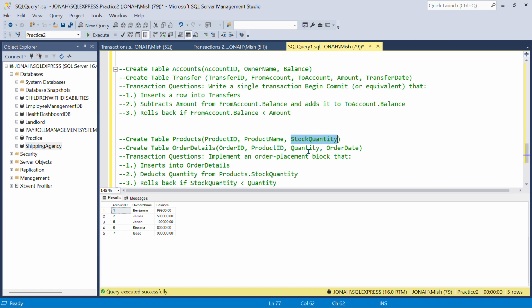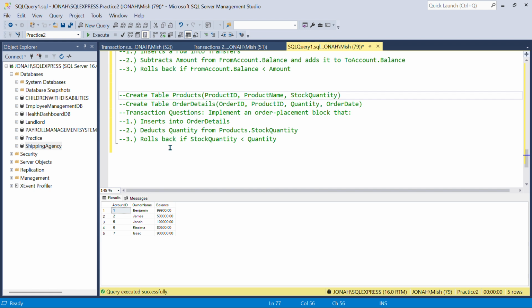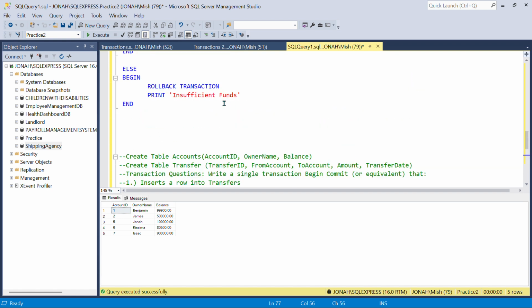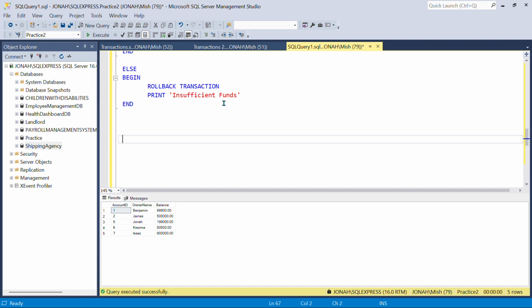So that is the type of transaction that can be made, wherein if a person buys a particular quantity, the stock quantity reduces to meet the amount this person needs. That is what it is trying to say. It says deduct quantity from products stock quantity. It deducts the amount this person took from this side. So without further wasting much time, we start the exercise.